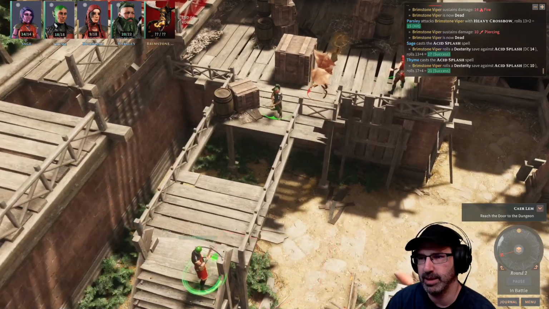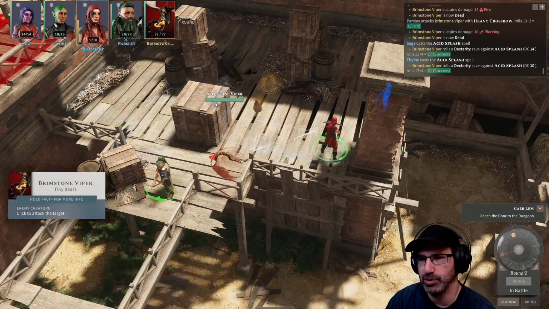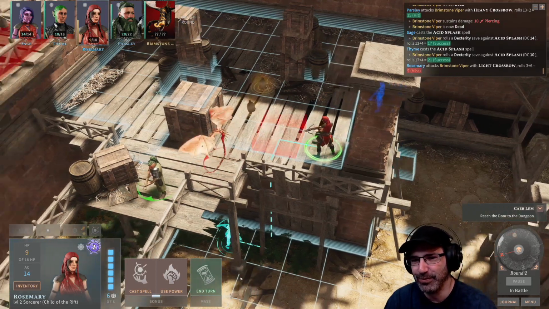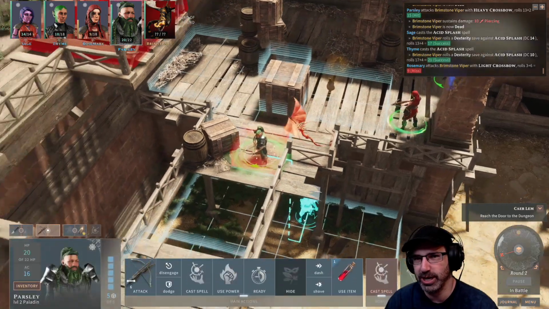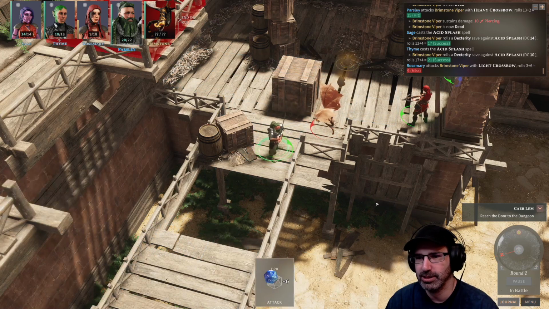Okay, they keep saving against my acid splashes. Maybe we shoot. The flaws of the all sorcerer party. All right, come on, it's up to you, paladin. Great sword. Nothing but net.